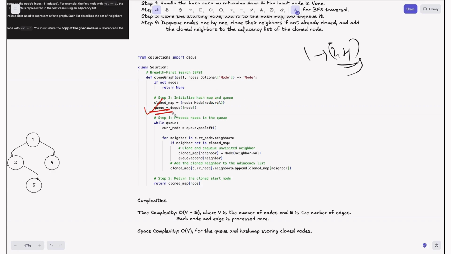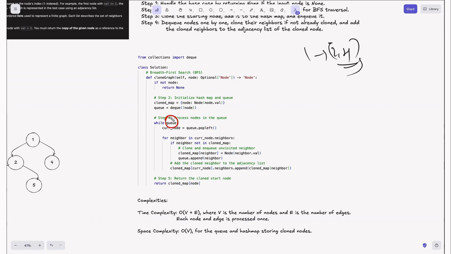And next we are initializing our queue. So for this we are using the deque from collections. Here with the deque we can access the first most element or the last most element. It's a double-ended queue, right? So it would have 2 pointers, okay? But we would be using only popleft because we want the first node, right? We have to go by level. That's why we are accessing the first node. So first in, first out way, okay? And here this deque is initialized with the given node.